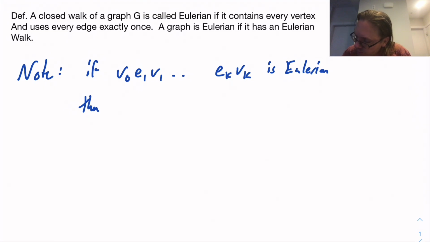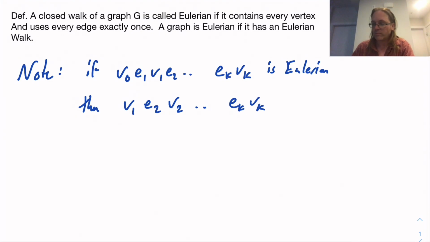So I could take the walk that goes, maybe just for emphasis, I'll add one more, V1 and then E2 and then V2 on to EK and VK. So right now I've just omitted the first vertex and first edge from the walk that I started with. So it's sort of a new walk that starts at the second vertex and goes to VK. But now I can add the edge E1, and the edge E1 will bring me back to the vertex V1. And so this is going to be a new Eulerian walk. This is still a closed walk. It begins and ends at V1. And this walk is going to have the convenient feature here that V2 is our new starting point. So I'm just informally going to call this shifting the Euler walk.